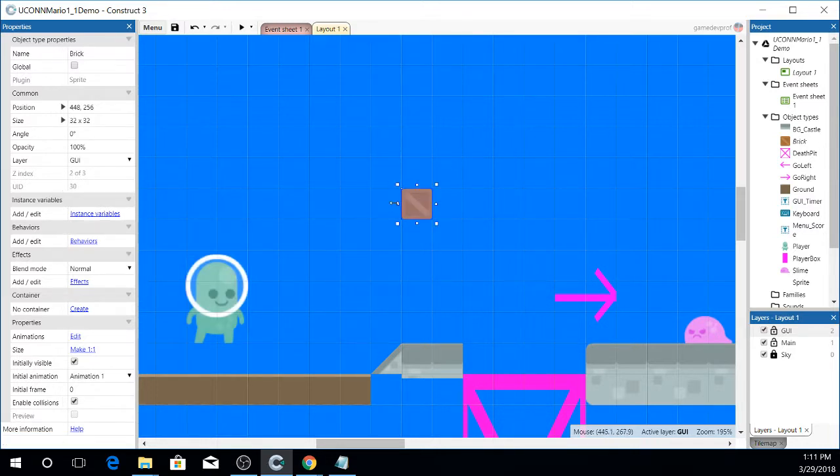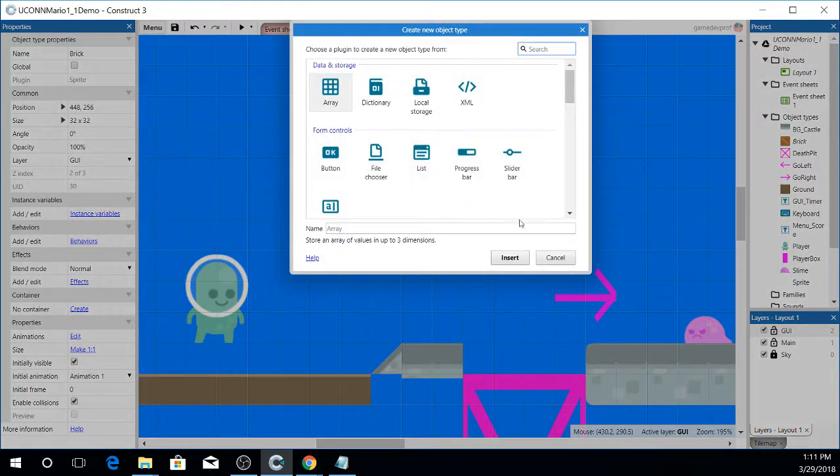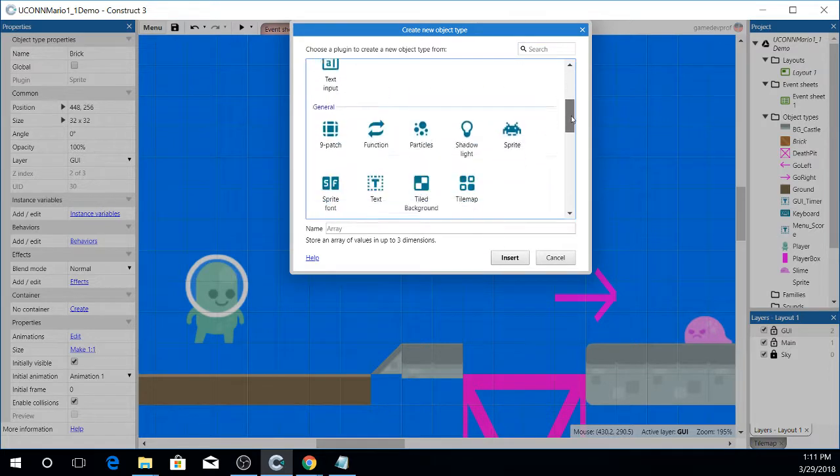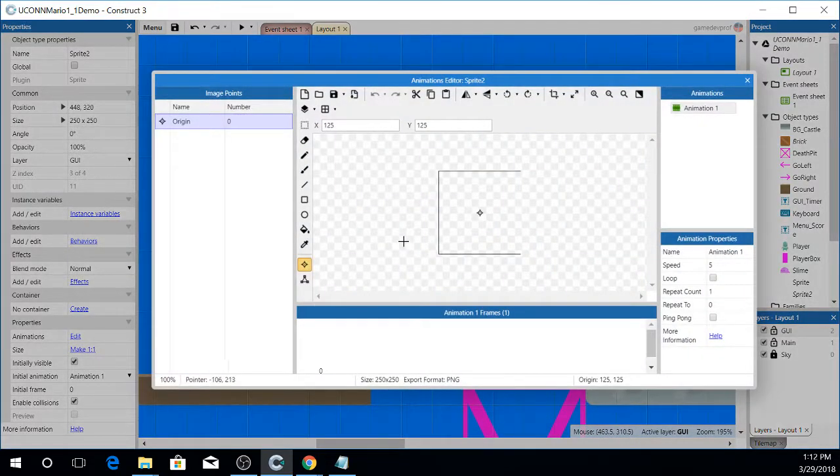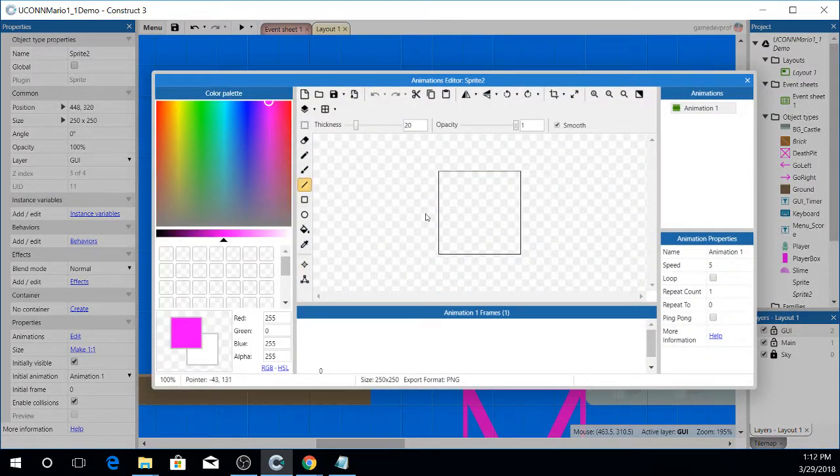As we have this brick, we are also going to create another instance, or an invisible trigger. And this invisible trigger is right underneath. And I'm going to, again, use my magenta colored artwork. And this one is just a box.